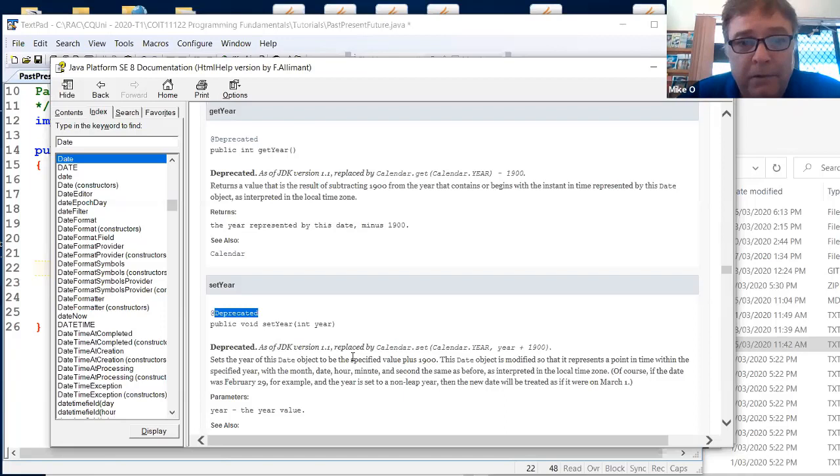Okay, so a lot of these methods are marked as deprecated, and that means being phased out. Ideally, you shouldn't be using them at all because they could be there in 10 years' time, they could be there in 50 years' time, they could be disappearing next year. You don't know. Okay, deprecated means it's going to go sometime. It might be 50 years, it might be 1 year, we don't know. So that's what deprecated means. You've got to be careful of deprecated methods.